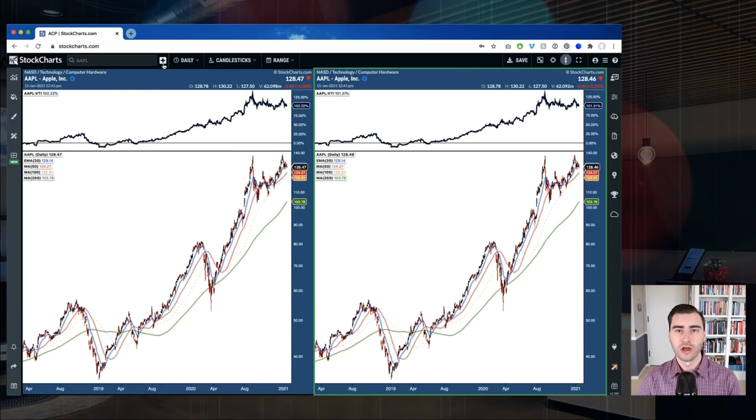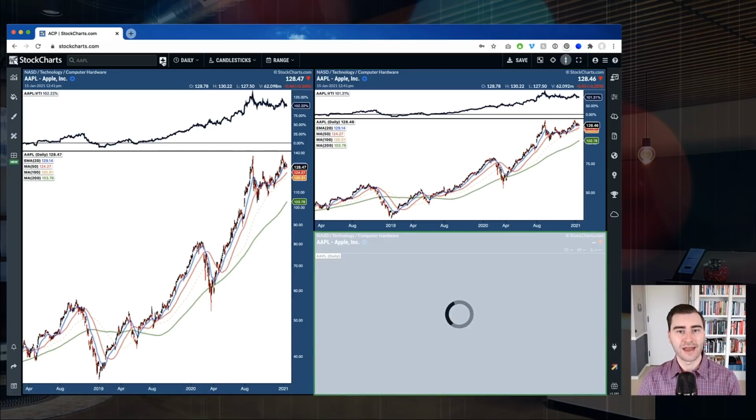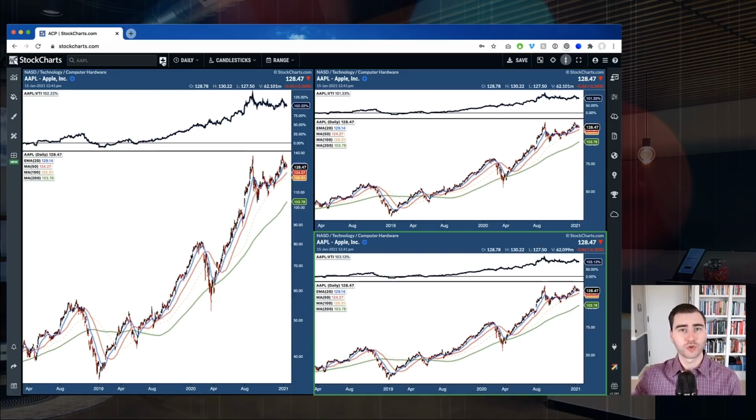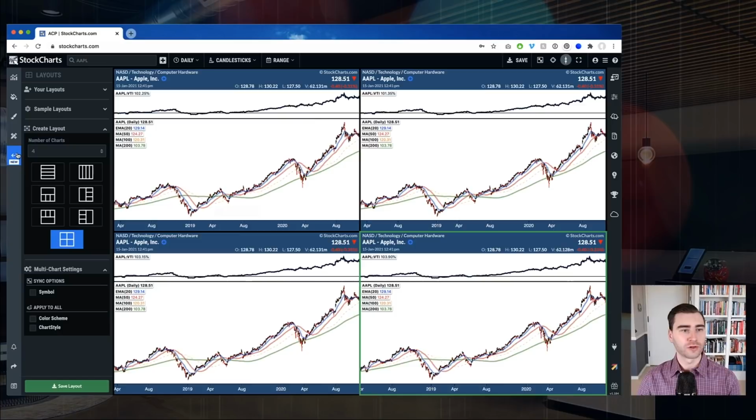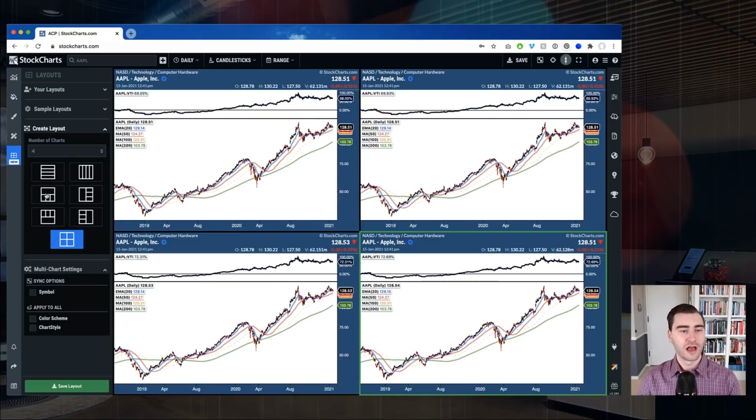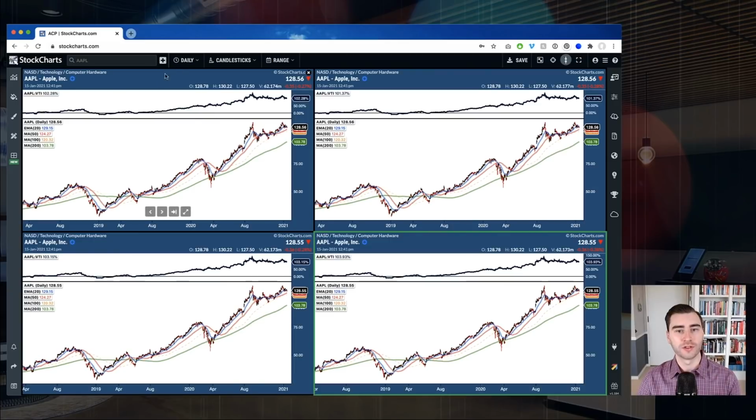So you'll see right there, all I had to do, give it a quick click, and I'm going to add another chart. Now, these are just going to add in whatever the default layout for that number of charts on the screen is. So for instance, when you have 3 charts on the screen, this is the default, the go-to. But you can quickly add these other charts to your screen like that, and then pop over to the layouts panel and select from different orientations for that number of charts on the screen. So that's another quick way to create layouts. Use that little plus icon on the screen.